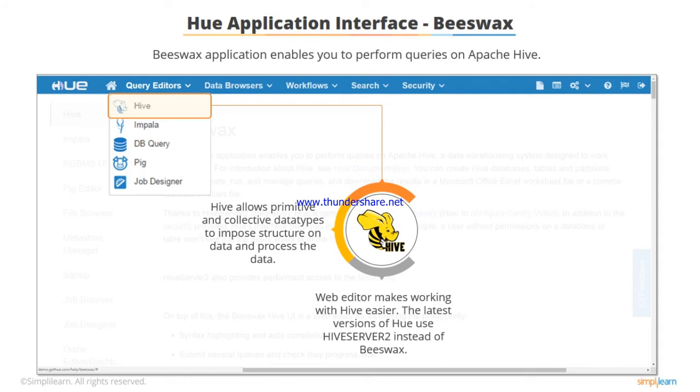The later versions of Hue use Hive Server 2 instead of Beeswax. The web editor allows integration with user-defined functions, multiple query execution, download, save, execute, and reuse queries, navigation through metadata, query submission and checking output later, and query auto-completion and analysis of data.